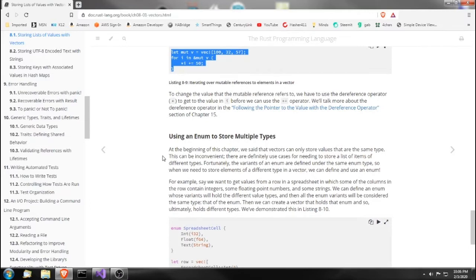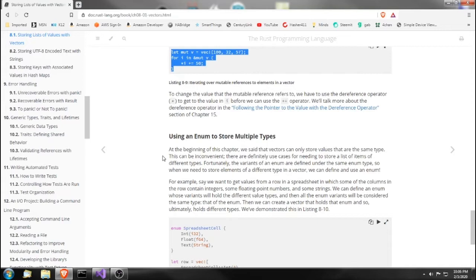To change the value that the mutable reference refers to, we have to use the dereference operator to get the value in i before we can use the += operator.